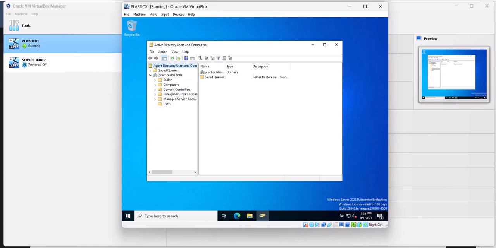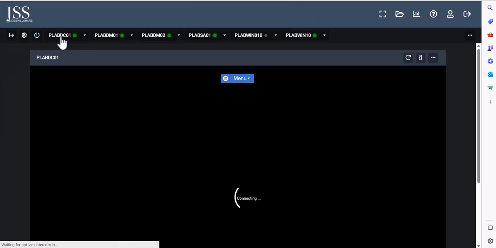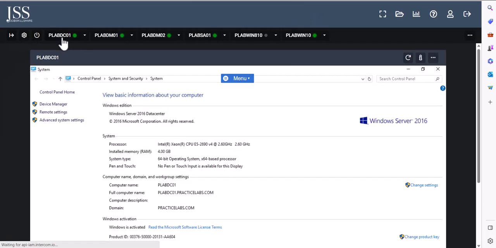And now what we need to do is create a second server so we can match the environment like the trainer's. PLab DM01 is basically a member server that is connected to the domain controller. So we need to create a new server right now for it to get connected with this server. You created PLab DC01.